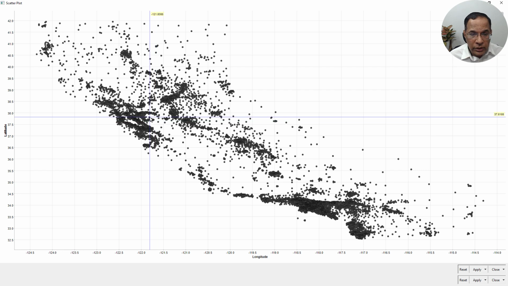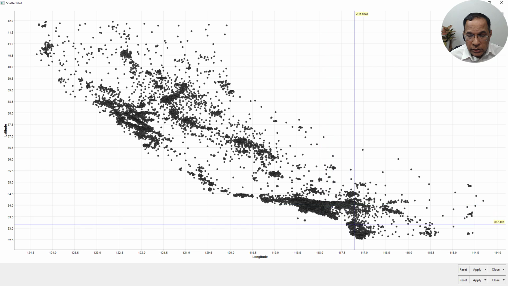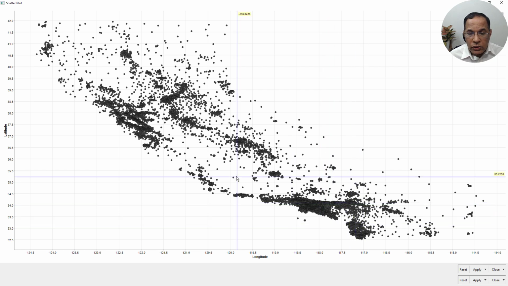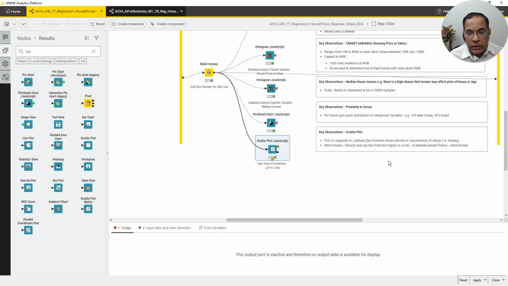So for example, hypothetically, I could say, hey, these parts are more around San Francisco and the Bay Area type of region, then I can see some concentration around Sacramento and that kind of a split. Then further around Napa or Napa Valley, you will see some concentration, and then below around LA, there is concentration, and then San Diego and all of that, right? So this is a quick view of where these values are and how they are coming along. So that gives you a good view.